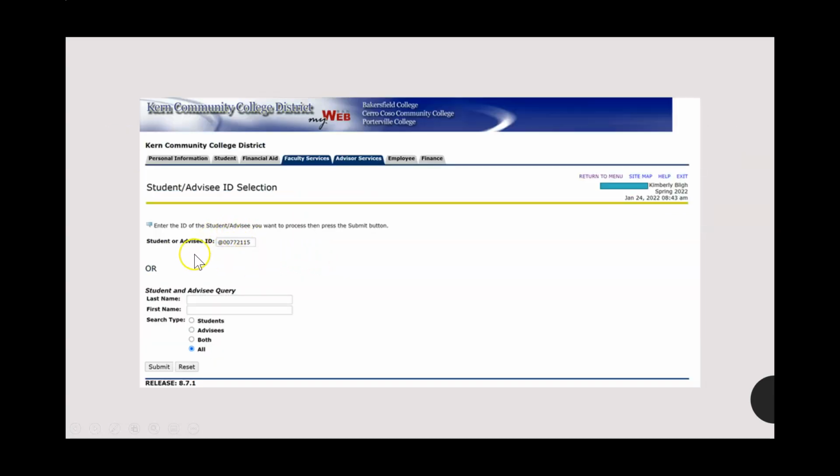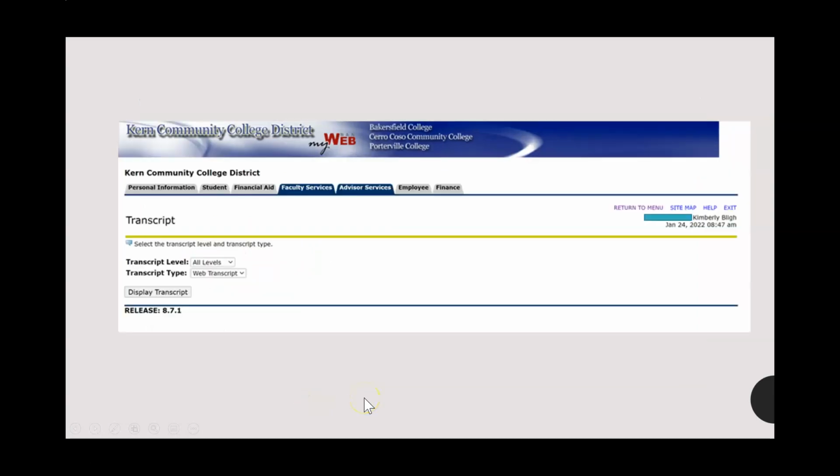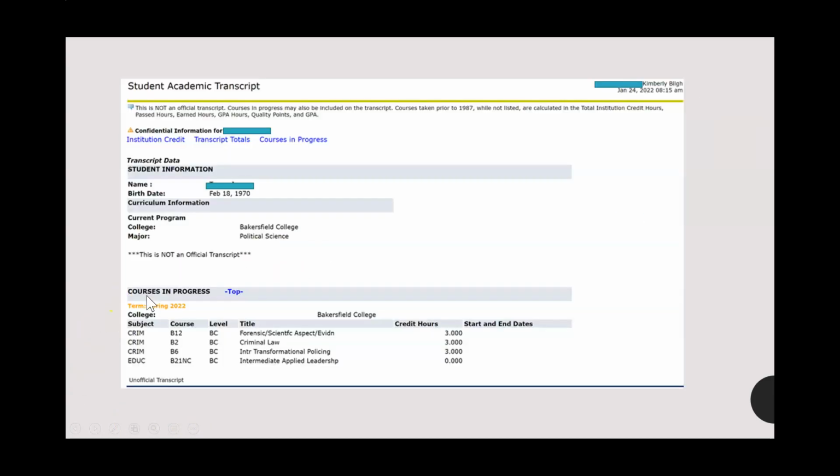Again, just typing in that student's number, and then I'm going to pull up and display the whole transcript. The students that are fraudulent tend to have only courses for that semester. They tend to have up to 12 units, but I've noticed that they're starting to get cleaned out a little bit as people are doing a good job turning in their drops, taking care of those drops for the fraudulent students, but typically they'll have up to 12 units or an abundance of non-credit courses.